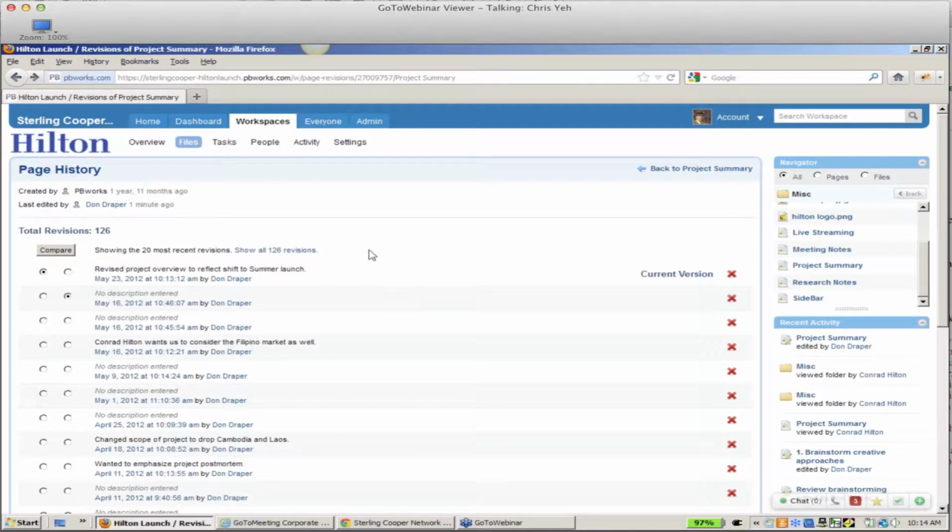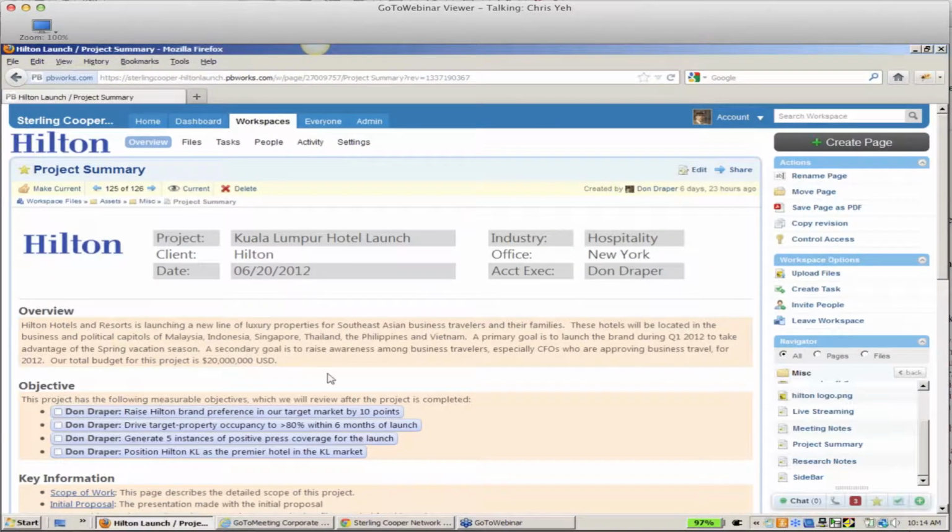In contrast, when you've got a summary like this, all the people are seeing the most up-to-date version. They can see what changes other people have made. And if you decide, gosh, I didn't like the change that someone made, you can actually go back in time, look at the previous version, and say, well, I want to make this the current version. So you're actually able to travel backwards in time if somebody makes a mistake. And that's really, really important.